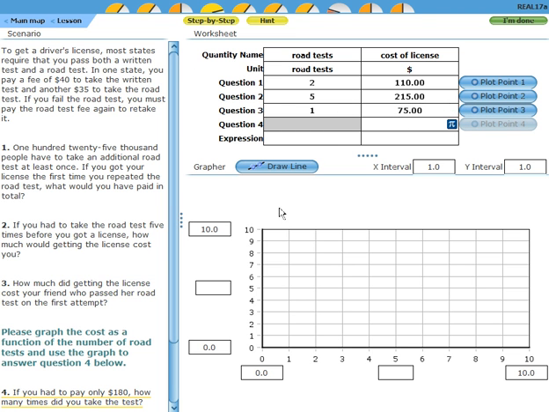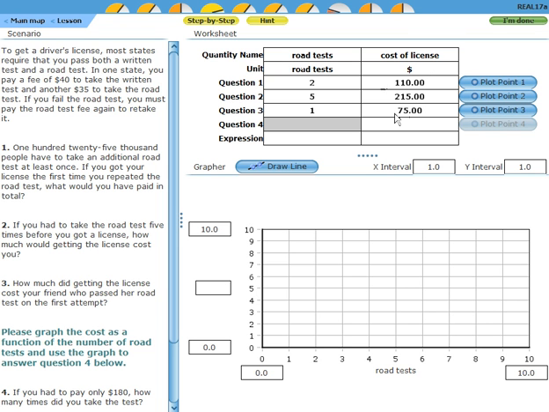So what I'm going to do here is I have to draw this line out, and then that'll help me answer question 4. So my x's go from 1 through 5. So look down here in your x-axis. 1 through 5, that's between 0 and 10. I'm okay there. This is road tests. Okay, this is your x-axis right here. So they go from 1 to 5, and here's 1, 2, 3, 4, and 5. So that's all okay there. I don't need to adjust that at all. Everything fits inside the numbers there.